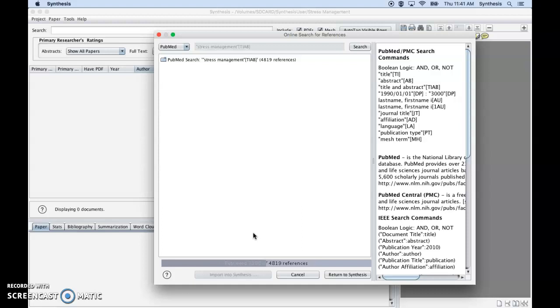While the software is pulling in the references, it will first show you what the titles look like. At that point, you can make sure that you didn't type in the wrong query. We're just waiting.